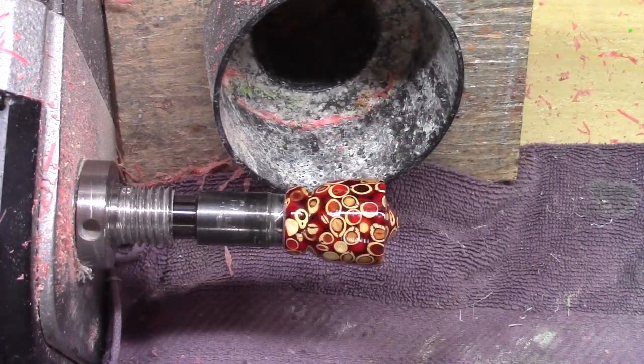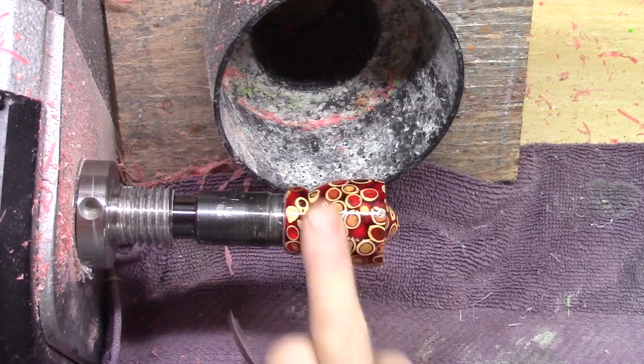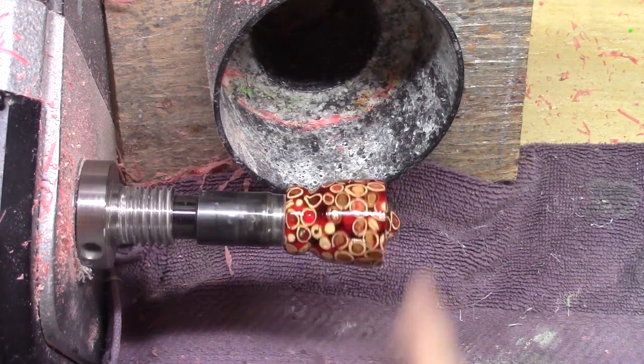Okay, now we're going to do our final sanding, and then we'll buff. I'm going to lightly hit it with some 400 grit. That will take down any of the high points, and then I'll switch to my micro mesh.